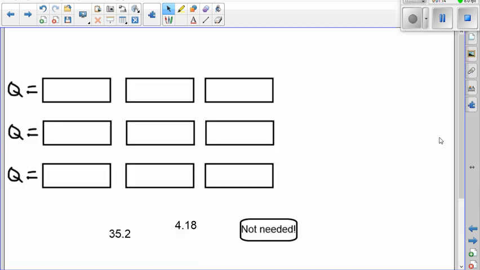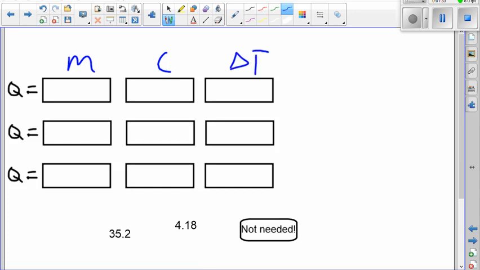You may think this looks a little familiar from your Unit 3 test. Remember when we did 5Q problems? I'm not saying that the problem on your test tomorrow is necessarily 5Q, but it's that type of problem. So let's not forget, let's say you're putting in, for one of these Qs, the M, the C, and the delta T. Make sure you put them in order. You want to put the M, then the C, then the delta T.